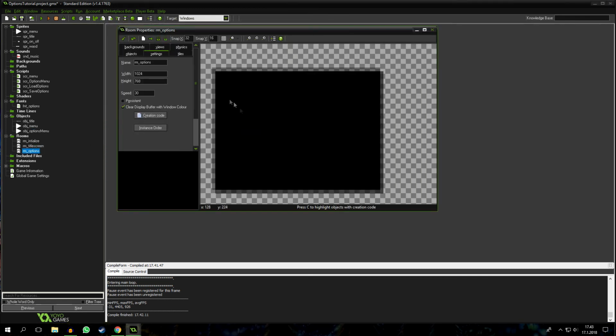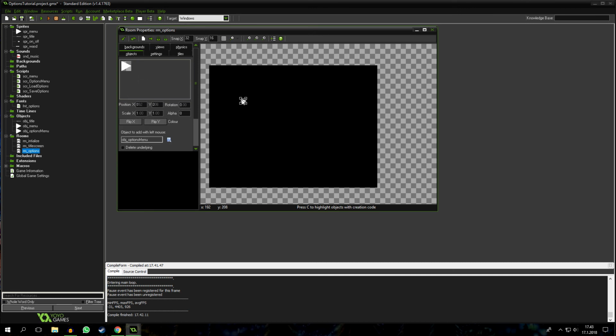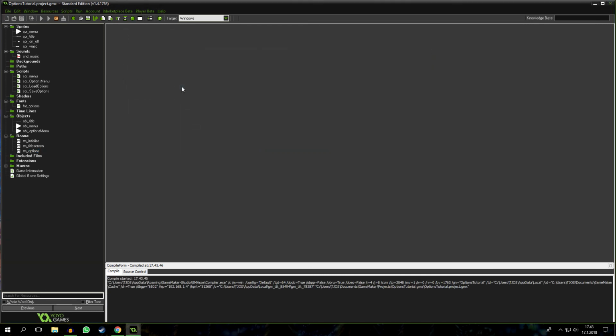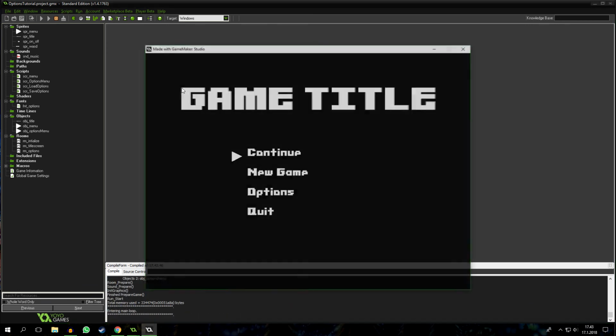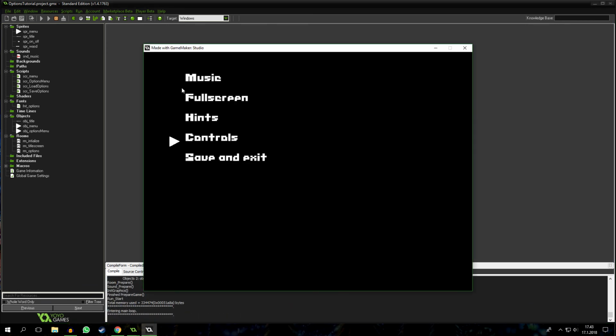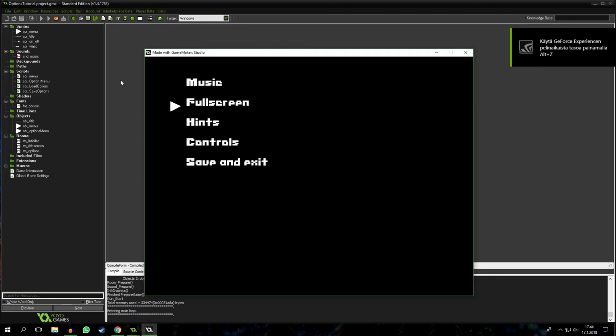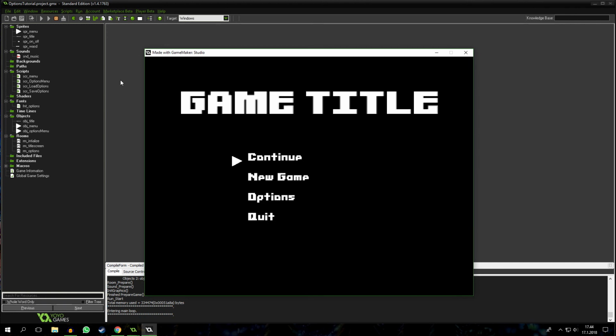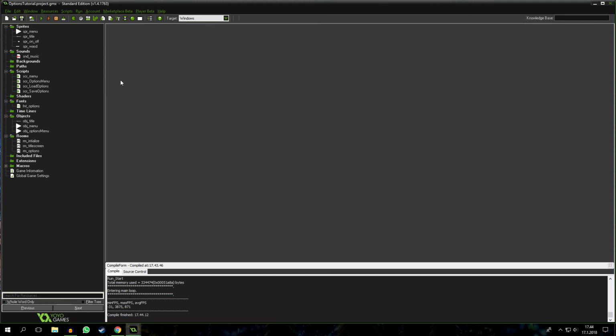So if you go to the room options menu, we can drop the options menu over there. Like that. So now, if you run our game, go to the options menu, here are our options. They do what they're supposed to do. This goes full screen and out, but they don't have anything that shows if they are on. So they're working already. They change the things, but you don't know what they're changing. So save and exit and quit.